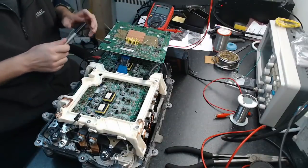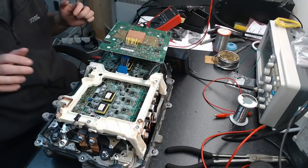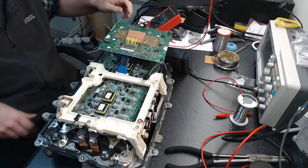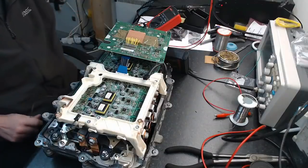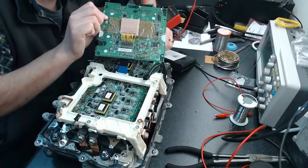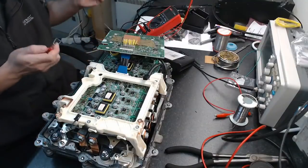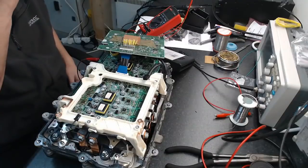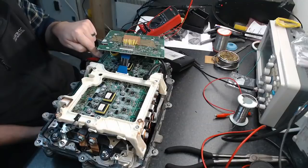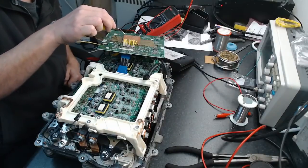Now you might be saying, well, why did we want to know that in the first place? Well, the reason is we want to see which switch turns on. So we're going to use the opposite logic. I'm going to take my meter now and connect the positive terminal of my multimeter to the DC bus positive wire here. And there it is. Now I'm going to take my probe, disconnect that, and stuff it into one of the phase terminals. Now, when I turn on the phase terminal that this probe is connected to, it will be the high side for that. Okay. So I'm going to take our little resistor and scroll across here.